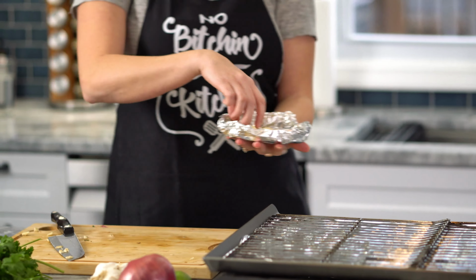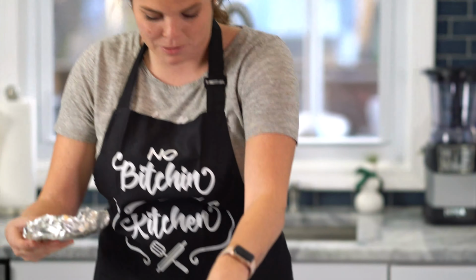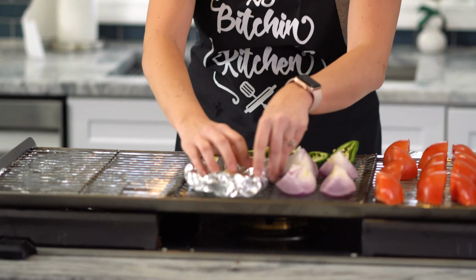So just make a little, see, like. You're so crafty. Beautiful. And then we're just gonna throw it, I'm gonna move this little Serrano. I'm gonna throw it right here.